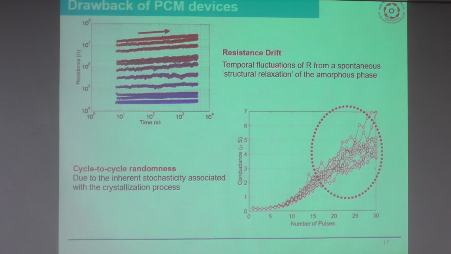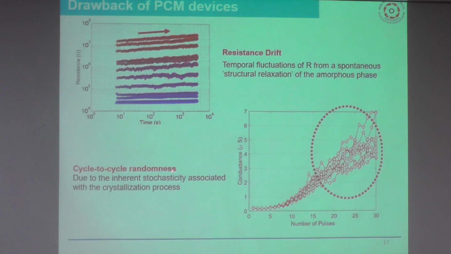So if we are able to reduce this temporal fluctuation of resistance from spontaneous structural relaxation, this is actually the issue. You can refer to this structural relaxation of the amorphous phase. Mostly it is in the amorphous phase, and this kind of structural relaxation takes place there. Due to that, you have fixed your bit at 10 mega ohm, and after 10 days it reaches 100 mega ohm. It should not happen. You should have control. You can make it stable. There is work in that direction. You can refer to those things.